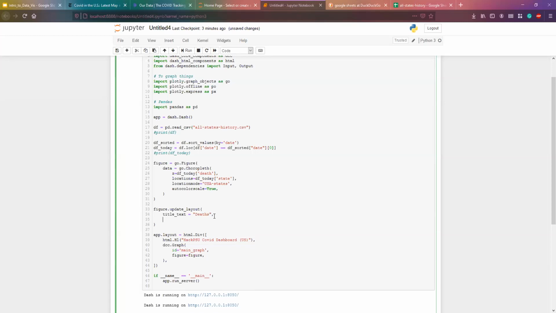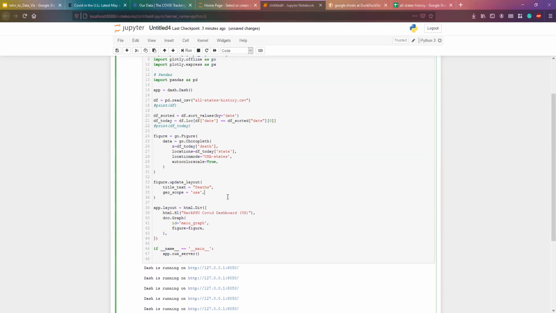And then we do geoscope, and we can just set this to USA. Now this will zoom in from the entire world to just the United States, and it'll make it a little easier for the user to visualize the area we have data for.